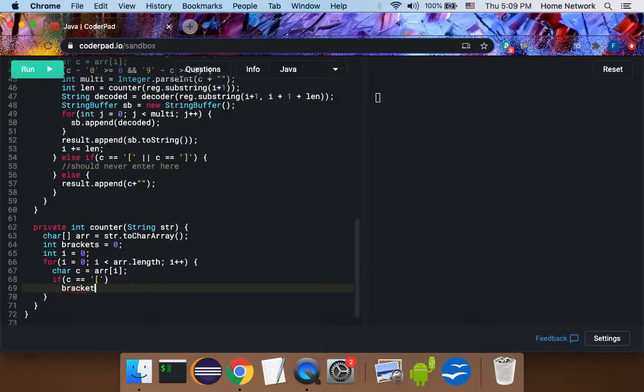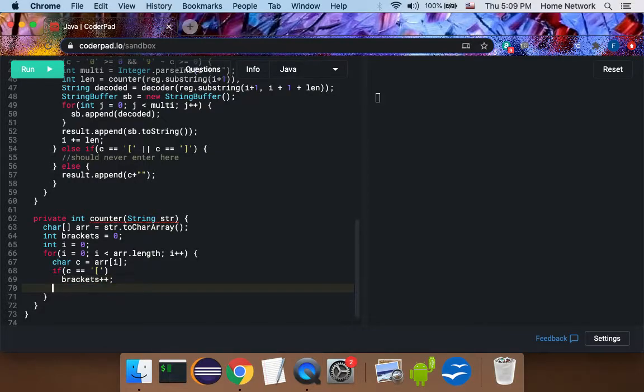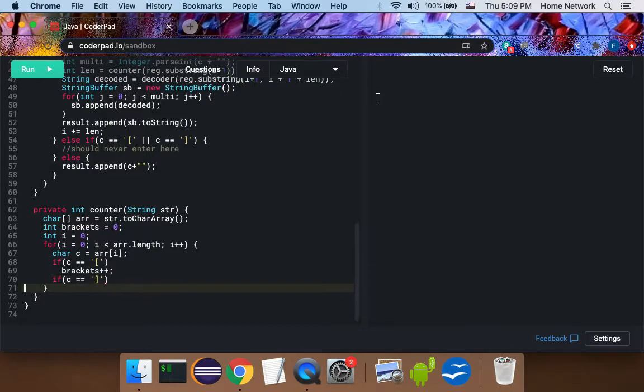Brackets plus plus, I mean open brackets. If c equals closing bracket, brackets minus minus.